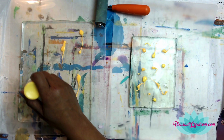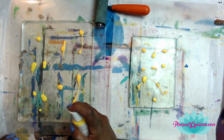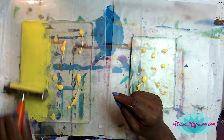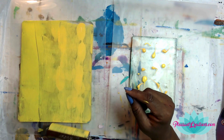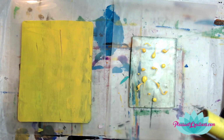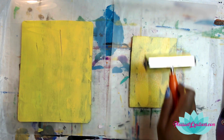Now, y'all, I'm putting on way too much paint on this one. I do like this yellow, though. It's so bright and vibrant. I'm enjoying it. Now, as you can see, I have mostly just basic colors. I don't have any fancy paints or anything.